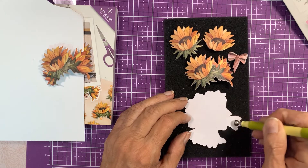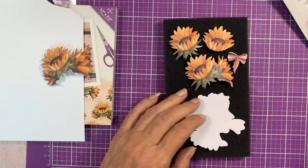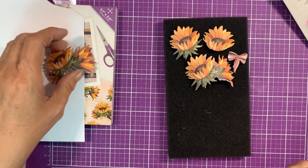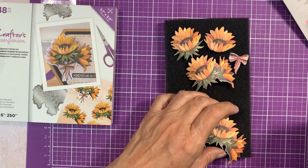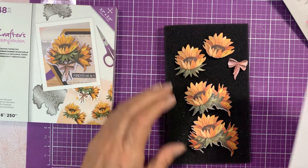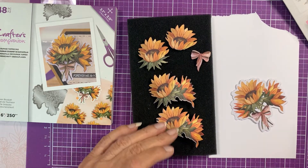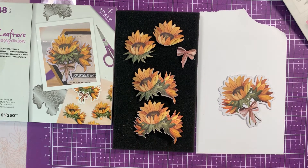So I'm just going to do this one lightly — I don't want it to bend too much because we're going to glue the pieces together. All right, so I've got them actually in order of how they go on. Remember, it's the largest one and then you build to the smallest.